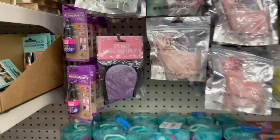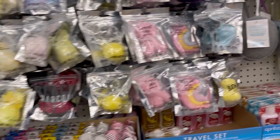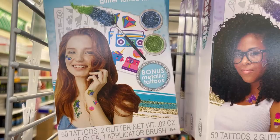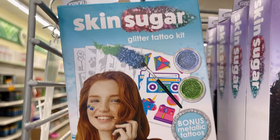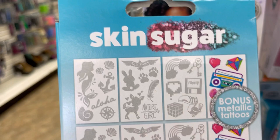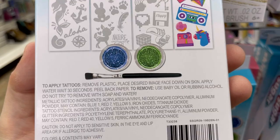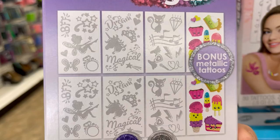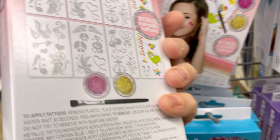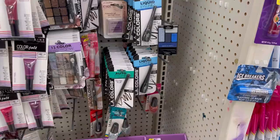Lots of bath bombs, and a 'Let's Spa — Purify with Bamboo Charcoal' scrubber. This one did not feel nearly as rough as the other. Skin Sugar Glitter Tattoo Kit — 50 tattoos, two glitters, one applicator brush, plus bonus metallic tattoos. This is amazing because there are 50 in the box! One set has mermaids, bunnies, and rainbows with a blue and green glitter pot. Another has fairies, unicorns, cats, and music. You can get your own fine glitter and apply it — basically like a tattoo. That would be really cool for a birthday party.